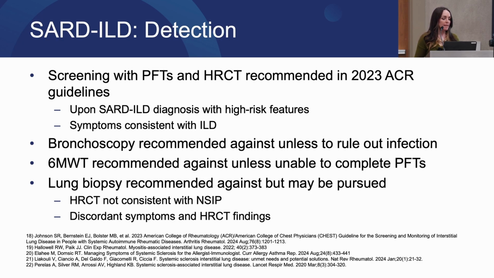Again, biopsy is recommended against, but may be pursued if our imaging is, again, we just need more information before we can really definitively say what's going on with that patient. But we do try to avoid it nowadays because now we have therapies that are approved for progressive fibrotic phenotypes, right? It doesn't matter what's causing that fibrosis. We have therapies approved, so we no longer need a biopsy to find out what it is.